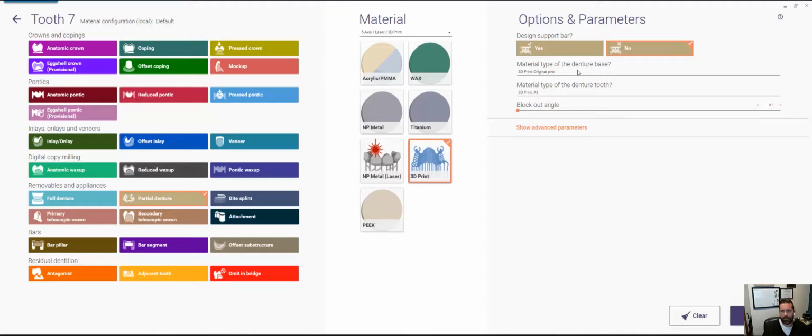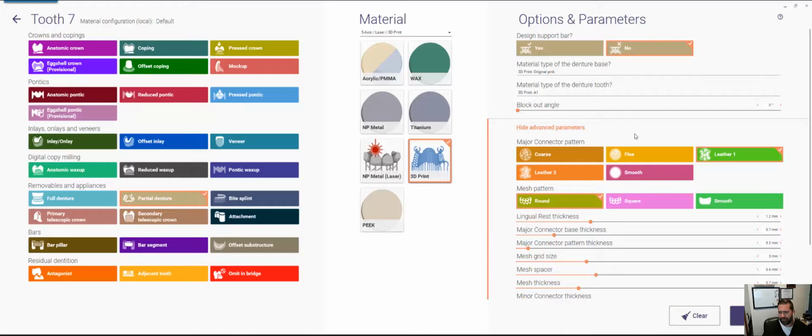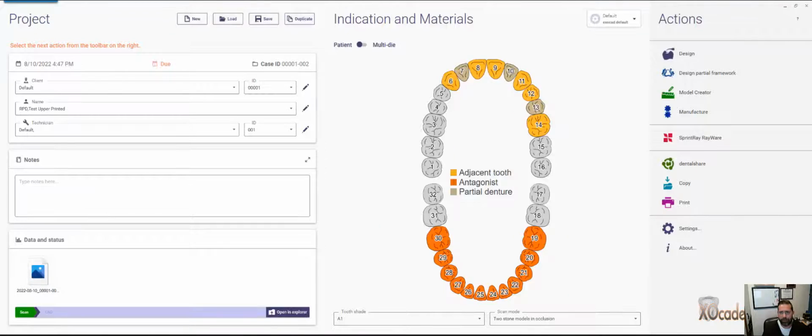The denture base, I'm going to say original pink. This I'm going to do A1. Advanced parameters I don't really mess with here, because I'm not actually going to design a base like this here, where you could design a base like this and mill it out in acetal, or you could print it in castable resin and then have it cast in metal or whatever. I just want something cheap and easy here, so I am not going to mess with that a whole lot. So I'm just going to hit OK, and that's what we're set there.